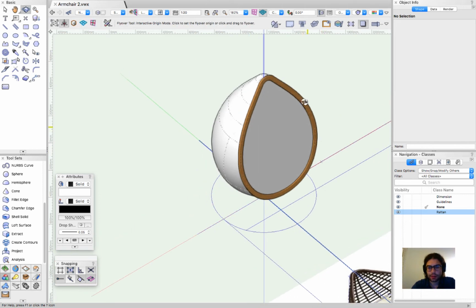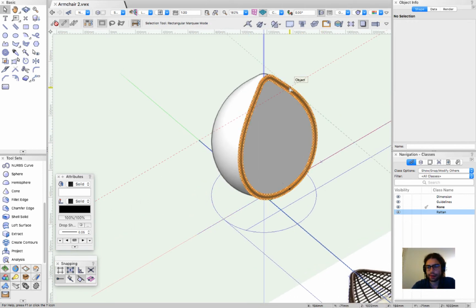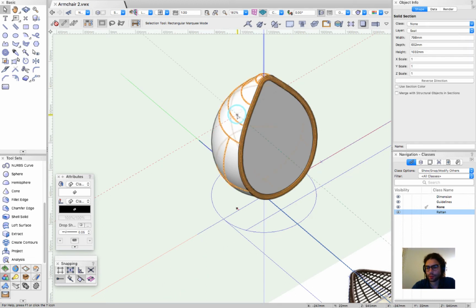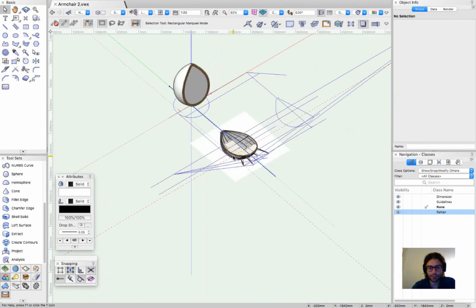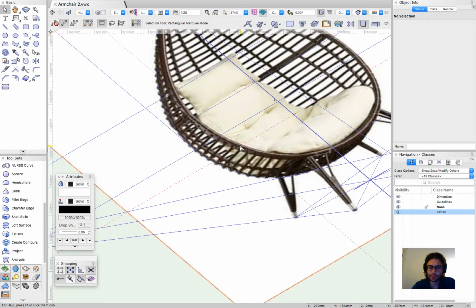So the idea is that final objects will be in the rattan class, but helper objects will live in the none class, or maybe later we are going to create one more for hidden objects.